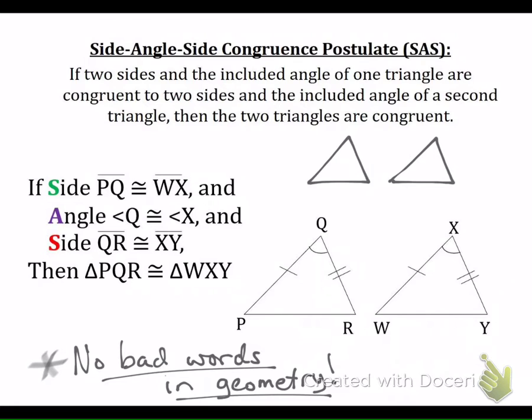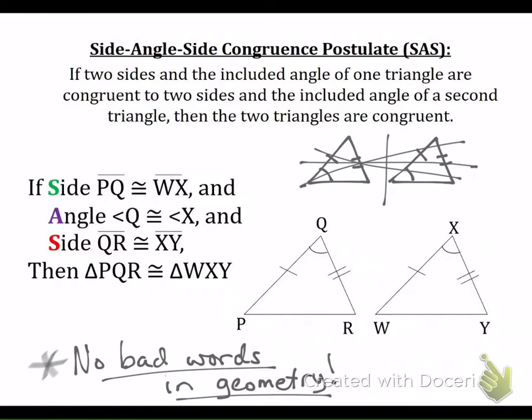Okay. If you're given the information out of order, let's say I'm given an angle, then the sides. Do you see how this angle is not between the two? If I'm tracing this triangle, I have A, then the S, then the S. So that is a reminder that the angle has to be between the two sides. If you find yourself writing the ASS postulate, you are going to get it wrong. There are no bad words in geometry, okay?